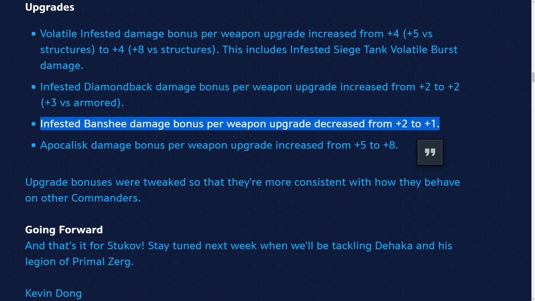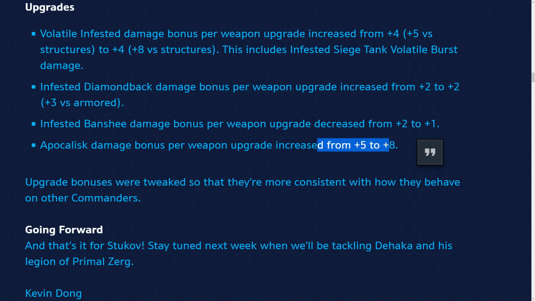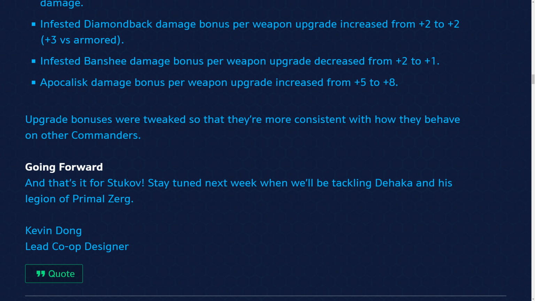I don't see why. Apocalypse damage bonus per weapon upgrade increase from +1. Okay, Apocalypse damage buff, that's good. Upgrade bonuses were tweaked so that they're more consistent. That's it.